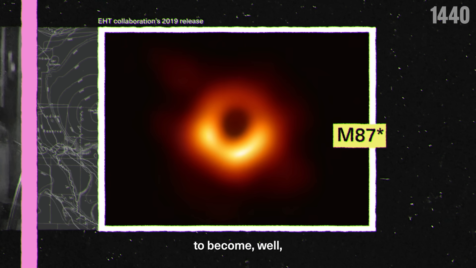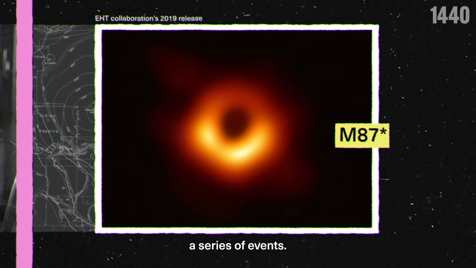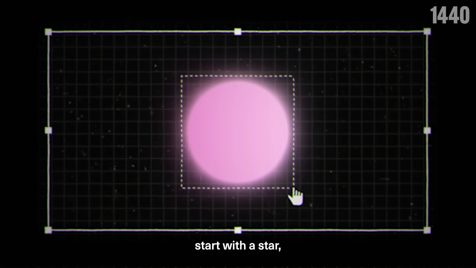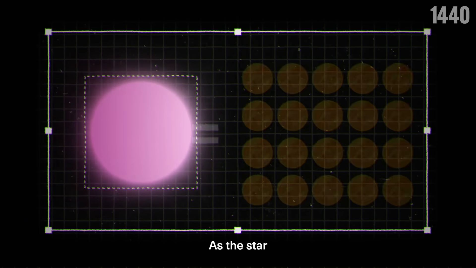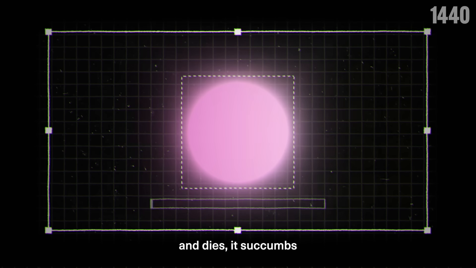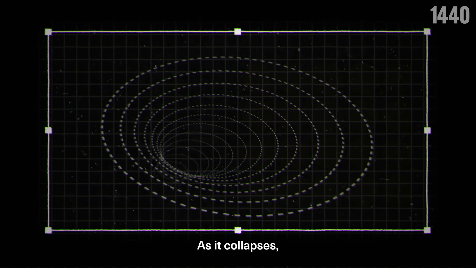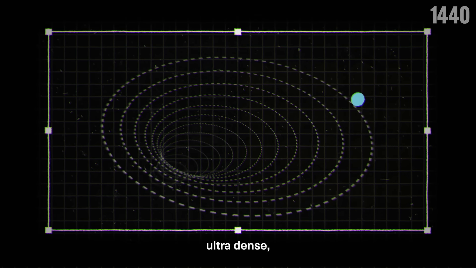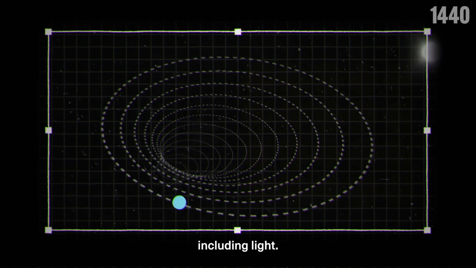Now for a black hole to become a black hole, it first has to go through a series of events. These events start with a star which is 20 times greater than the mass of our sun. As the star runs out of fuel and dies it succumbs to its own gravity, violently collapsing in on itself. As it collapses the object becomes ultra dense, pulling other objects that fall within its warped space-time into it, including light.